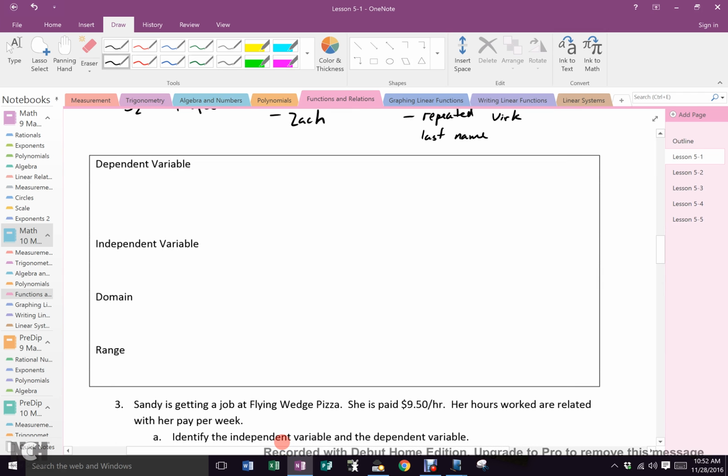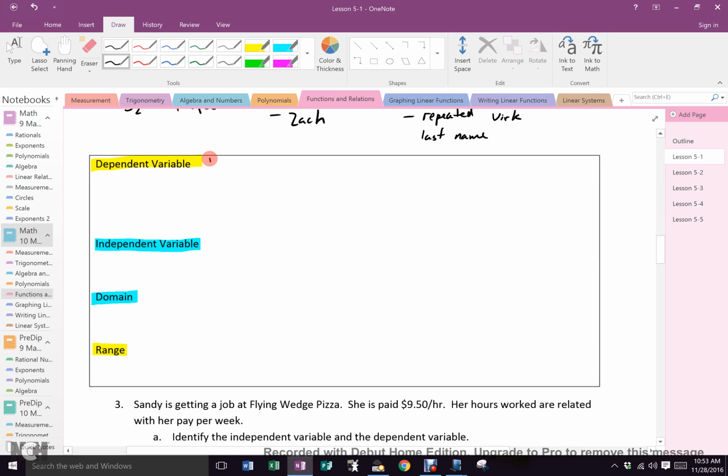Okay. Dependent variable and independent variable. If you were in my class in 9th grade, you talked about these to death. You know the difference. Some of you won't. So, first thing we're going to talk about, all of these are important. And I'm going to highlight in colors the relation. Dependent variable relates to range, and independent variable relates to domain. We're going to talk about what they both mean in a minute.